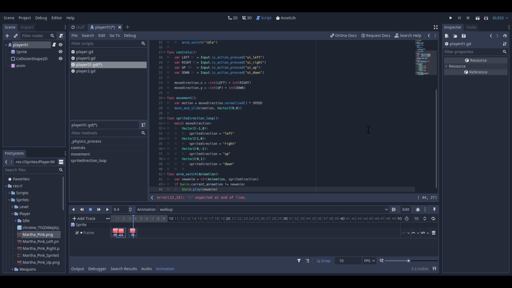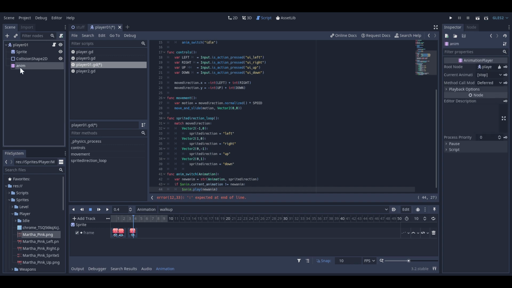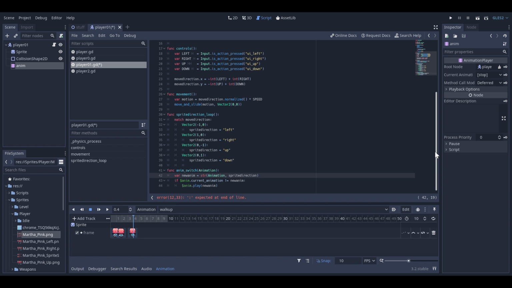So here basically we are calling the function of animSwitch, and anim is going to be here, so that's going to be that. If this was called animation, you should call that function animation switch, but yeah, that's basically how it works.